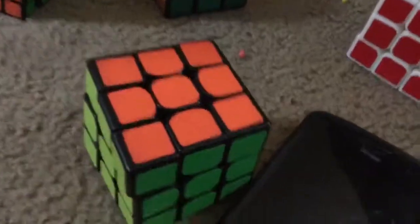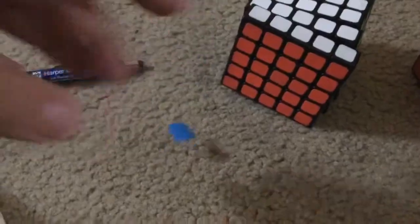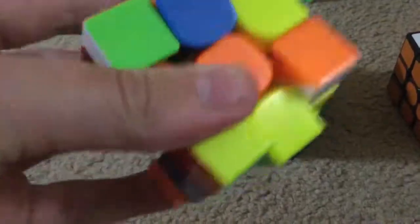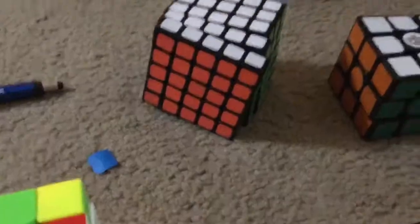Okay, I have stands to do stuff with. Alright, and this came out. This slid out of my GAN Megaminx. It was pretty funny. When it came out, I was like, how the crap did that come out of here? It came out of the light blue, or baby blue side in here. That was pretty funny. And here is my main Tribe 3, the Cubicle Pro Shop Volk 3. Yes, it's not solved right now, so no problem.